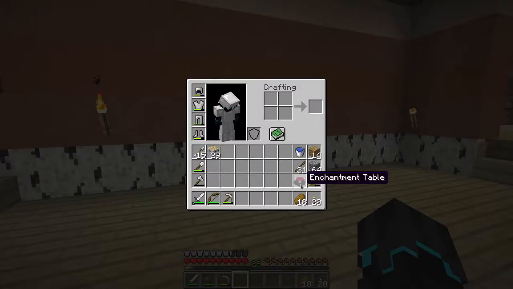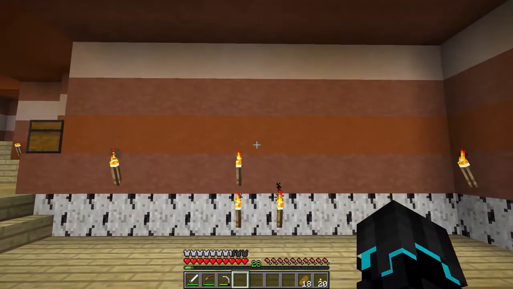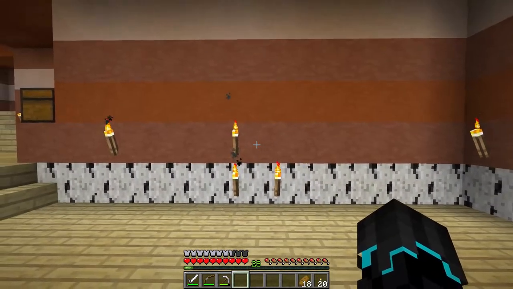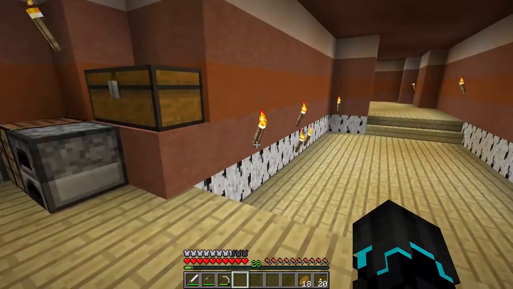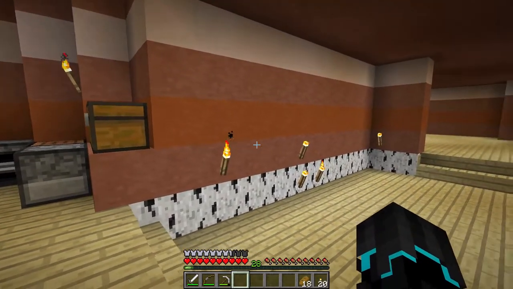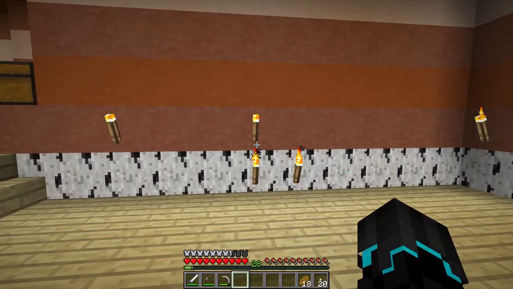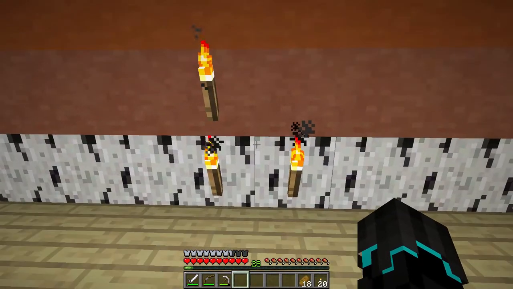In the last episode we made this guy, the enchantment table. It's called an enchantment table, not an enchanting table or whatever on earth I was saying. And in today's episode we are going to be making a room that we can do our enchanting in, I'm pretty sure, and also our brewing when we get to that. And I've decided to put that room right here.